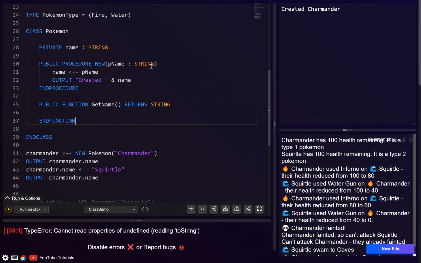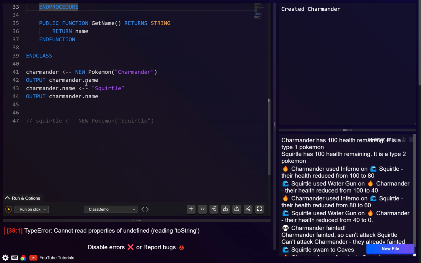I'm just going to end function here. Then if we go inside, this is pretty simple. We literally just return name. And again, if I just show you, we can see here, orange. So that means this is a private variable, or rather, private attribute. So in order to access that, now we can go getName.